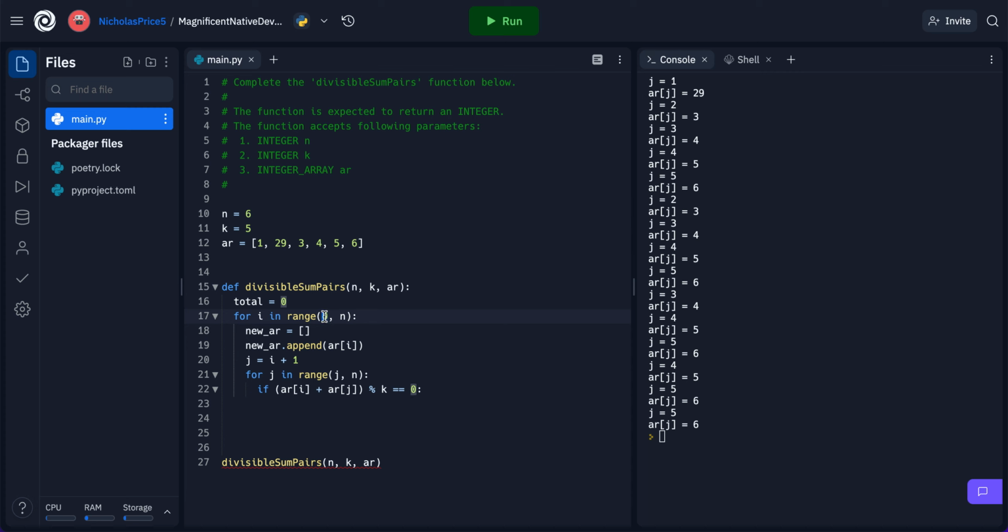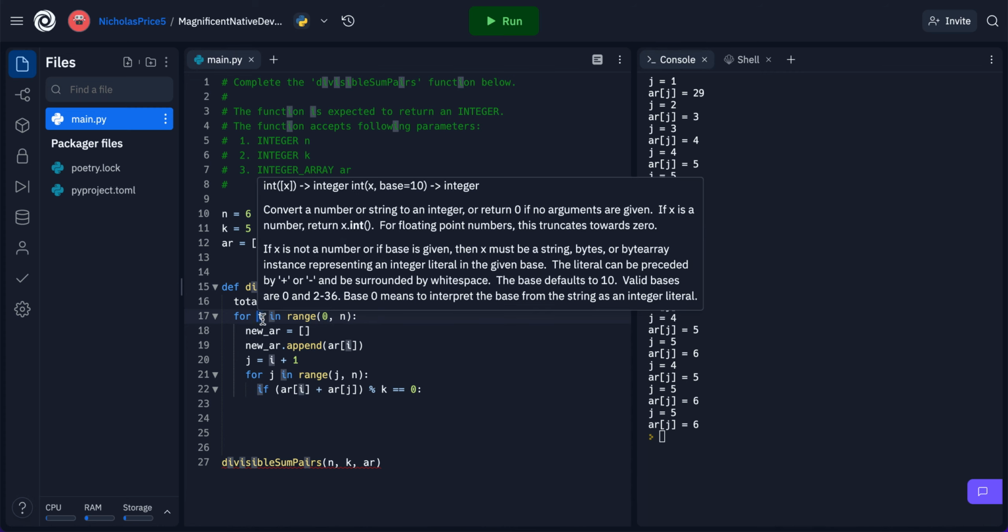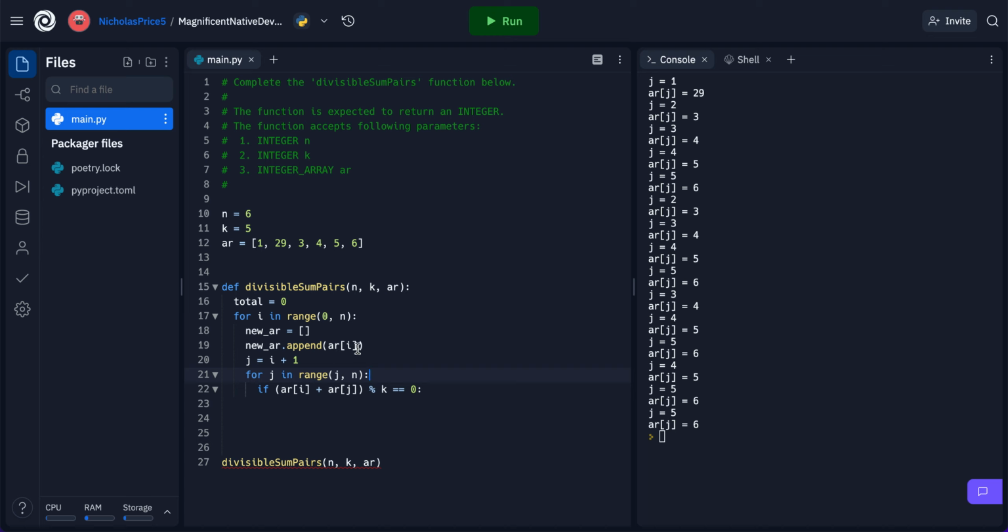We're starting at 0, so I is equal to 0. So AR at index I is equal to 1. So that's going to be appended to our array.